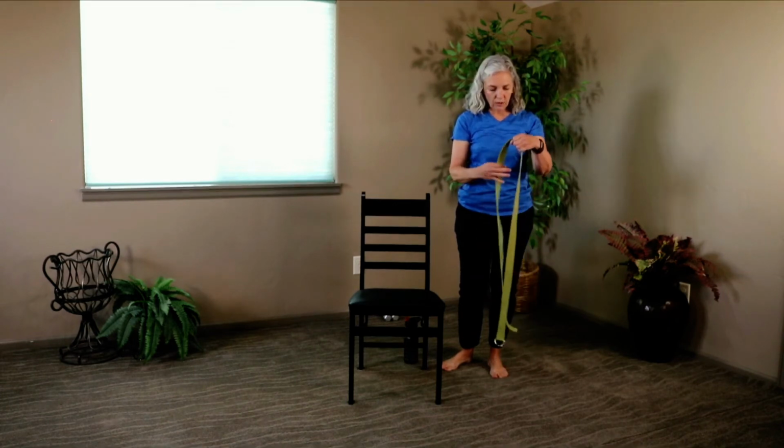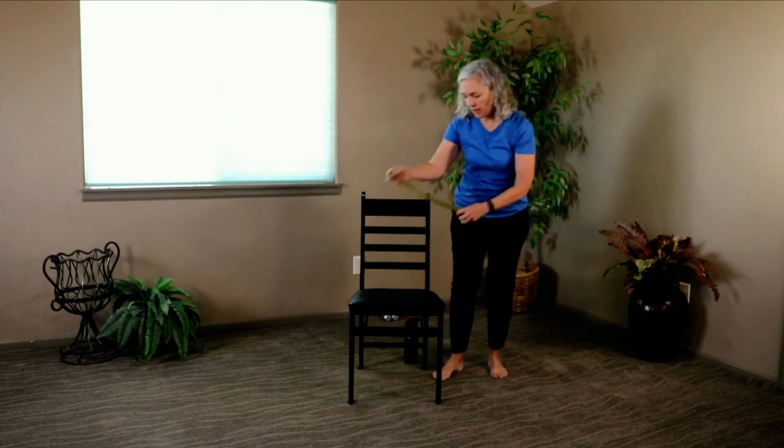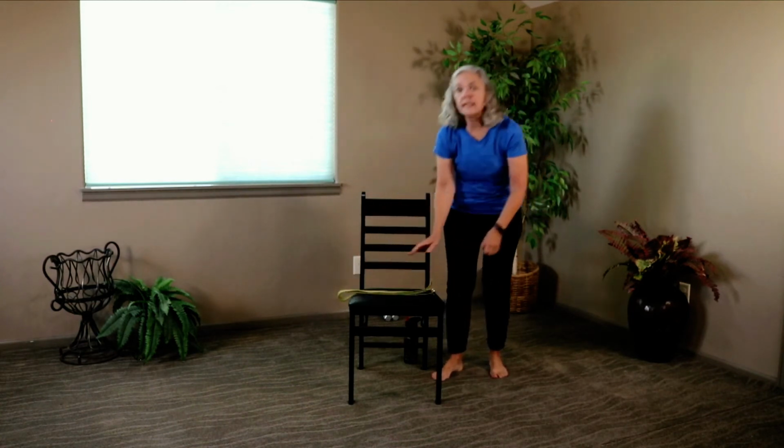Now, this is a challenging pose. We're going to move into a dancer pose. I'm going to show you without the strap first, and then we're going to do it with the strap. So we're going to place our strap into the chair first. And again, this is another one of those instances where actually with it makes it a little more available to everybody. But what I want to show you is the shape of the pose first, and then we'll add the strap.